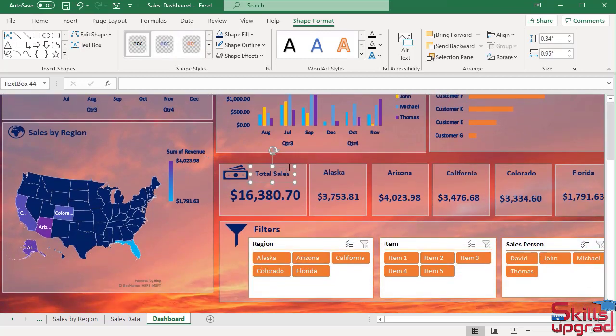Then select all the layers of this widget, press Ctrl key. Click on Group. Press Ctrl key. Click on Group.